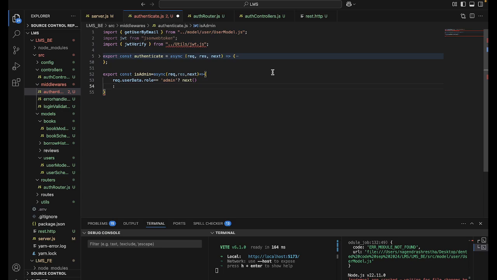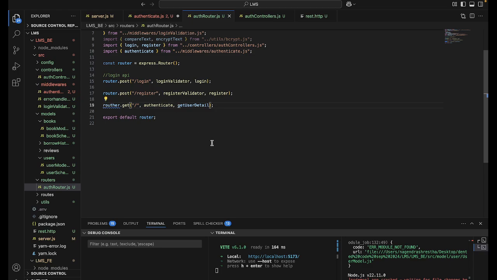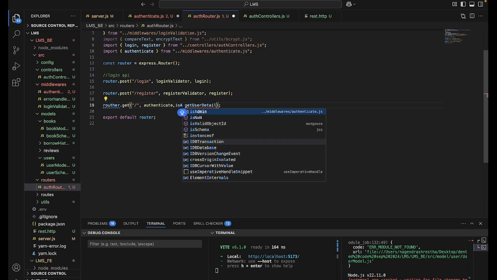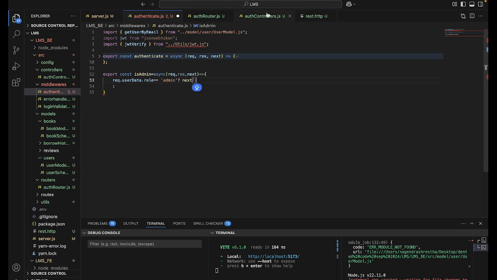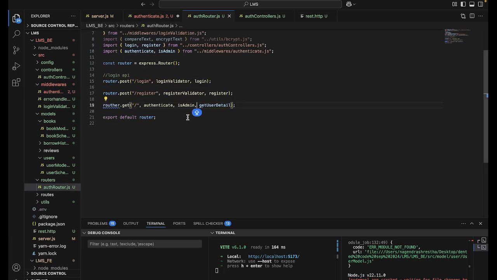I just gave this as an example; we won't do it this way, since you should be able to see your own logged-in data yourself. Later, when we are doing the CRUD operations, especially when managing the business, we are going to use this particular middleware. But before using this middleware, we always need to authenticate. Why? Because isAdmin uses request.userData, and that field is set in the authenticate middleware. So make sure that you always use authenticate before using isAdmin.